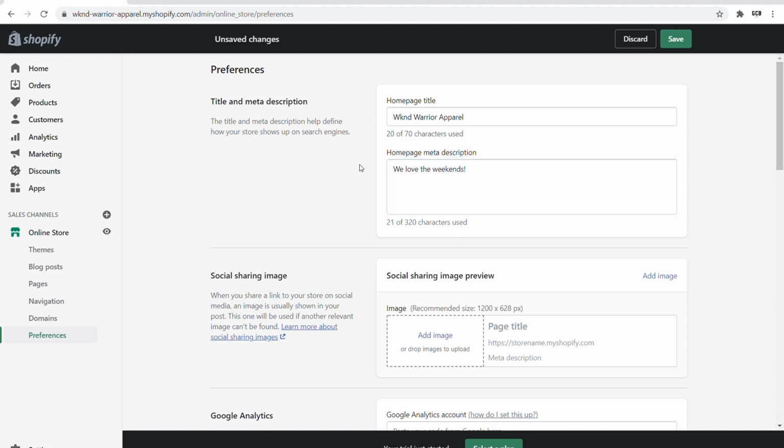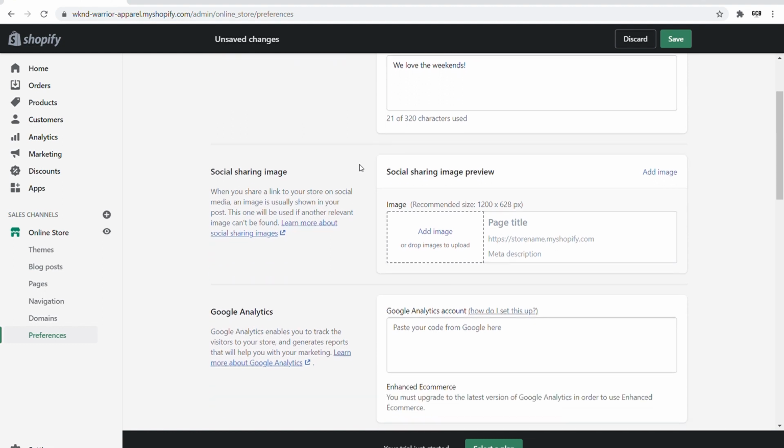So once you have this filled out, you can move down to the social sharing image, and this is when you share a link to your store on social media. An image will usually show in your post. This one will be used if another relevant image cannot be found. So here you will want to pick an image for your online store, an image that represents your brand or business.